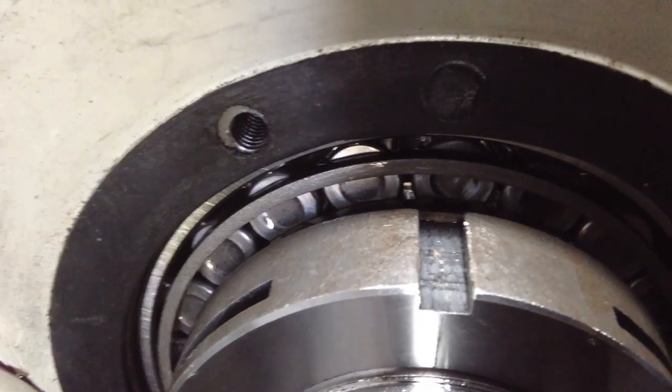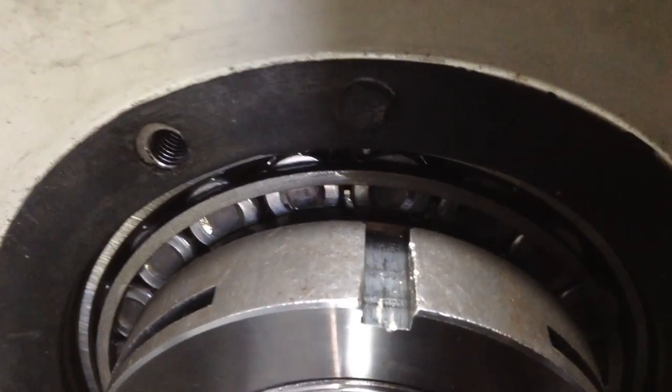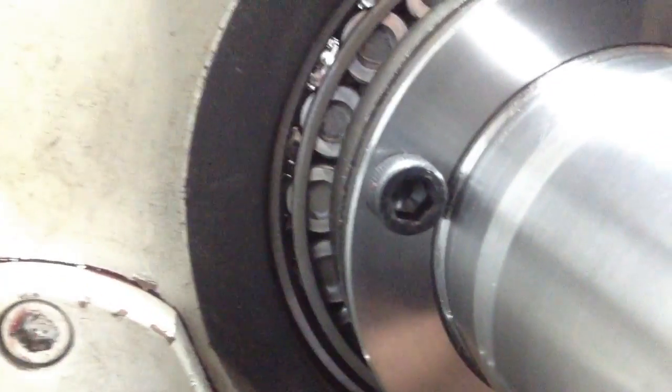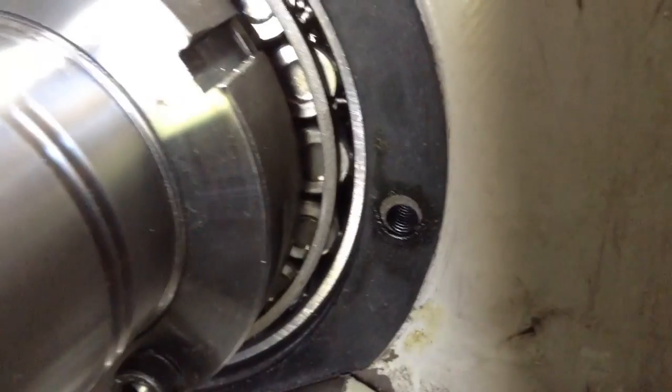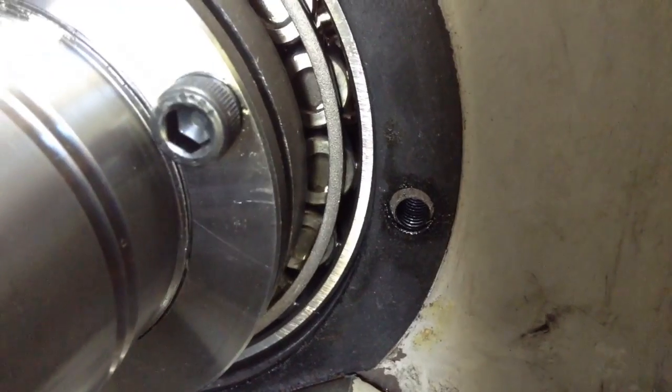Okay, when I turn the spindle slowly, you can see how those rollers are turning. Now we're looking at the 12 o'clock position. Now if we come around to the side, we can see they're only just sort of turning, so we'll come to the opposite side. Okay, see that one opposite the slot? See that around there? See they're not turning? We'll come down underneath to the 6 o'clock position.